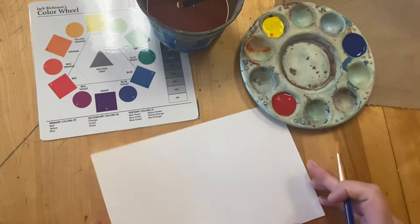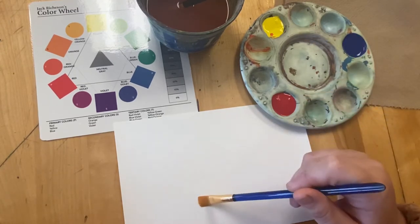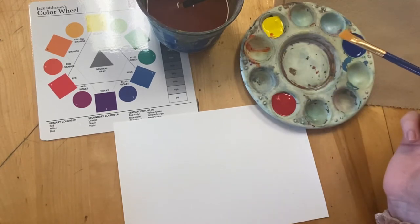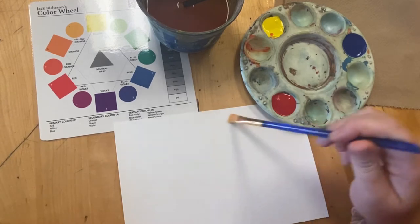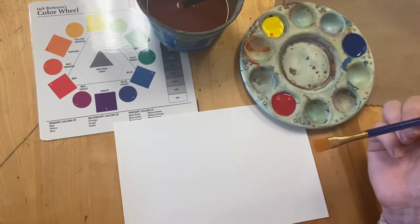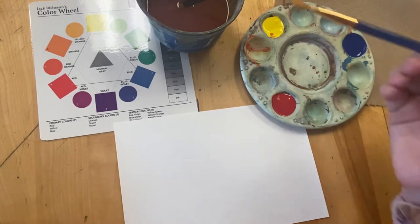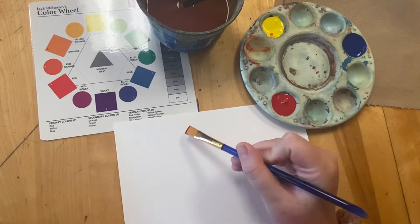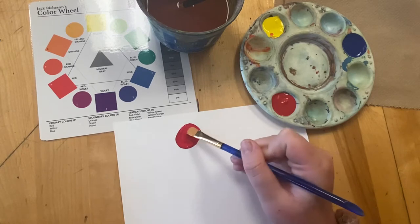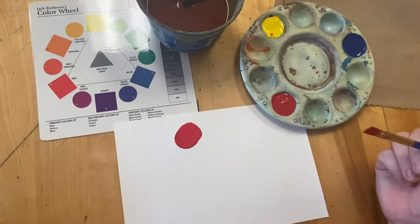You can do this a few different ways. You could put down your primary colors first — red, yellow, and blue — and just get those onto your paper. I find that takes a few extra steps because then I have to keep washing my paintbrush more. So this is the way I do it; if something else works for you, that's okay as long as you end up with the same product. First, I'm going to start with red and put my red circle on there. Pretty simple, doesn't have to be perfect or perfectly circular — you could even make squares.